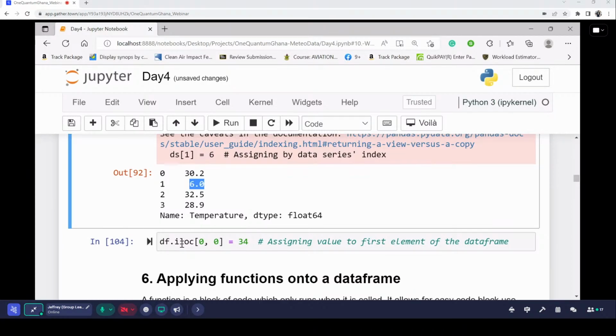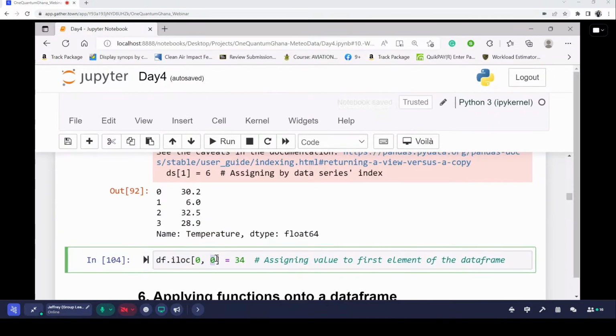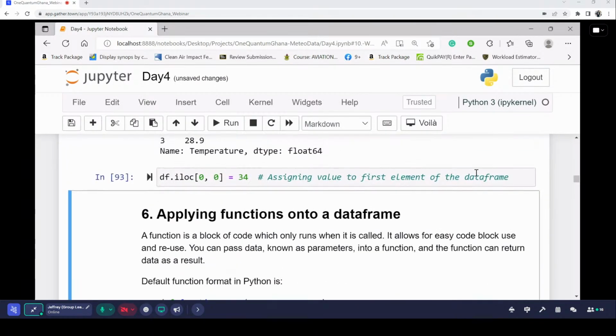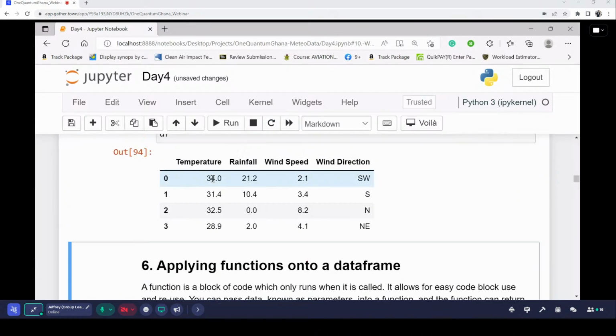We can also again use the iloc. We said we can use the iloc to identify the element at an indexed position. So I pick within the data frame the first element on the first dimension, the first element on the second dimension where they intersect. I pick that value and then I reassign it the value 34. And then we expect that now when we go into our data frame, the first element should be evaluated to 34. Okay.